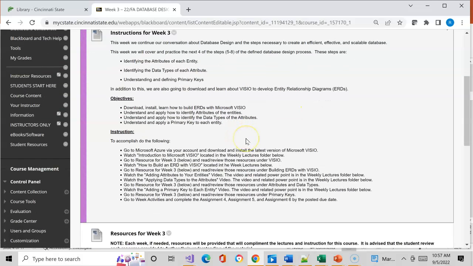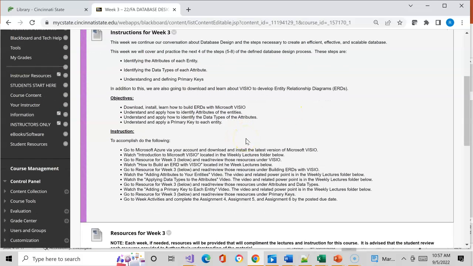The objectives. We talked about this before. These are what you should inventory. If you want to be successful, your goal is to sit back and note that these are the objectives for this week, and this is what I need to meet. If at the end of the week you do not understand certain objectives, or you're still having a hard time, like in this case, understanding how to apply the primary key, let's just say you get to the end of the week and you're still very confused by that, that's okay. That's when you've got to ask questions. Just don't sit there and hope for the best that you're going to get it sooner or later. Ask the questions, talk to your teacher, send an email to your teacher, whatever is necessary. But this is what you need to know by the end of the week.